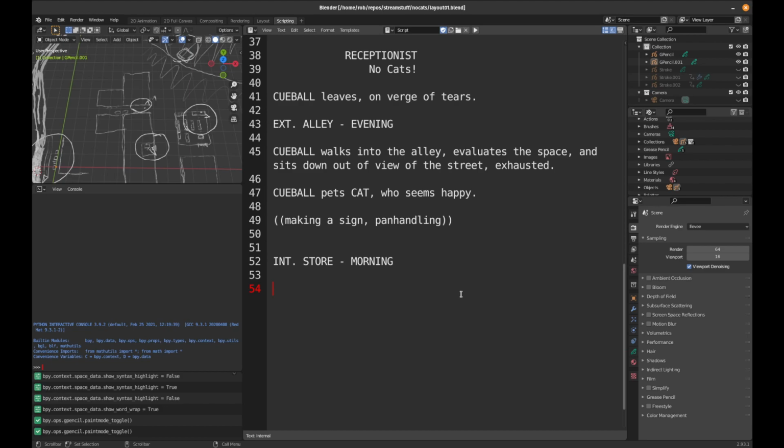I think I want this to feel a little bit uncomfortable, just because she's going in and is judged on her appearance, even though she's a legitimate customer. She's going in to buy some things. So, write that down, I guess.